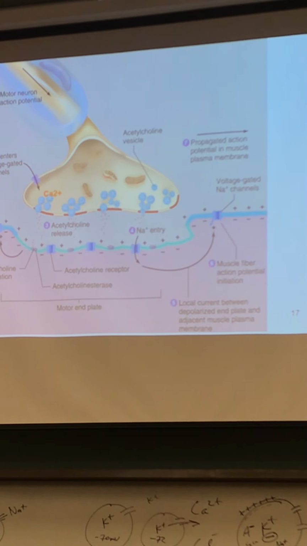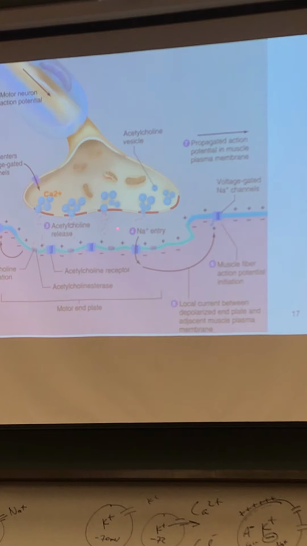Because calcium is attached, that allows the vesicle to fuse with the membrane and do exocytosis, raining neurotransmitters onto the surface of the motor end plate. So I've got all these neurotransmitters now raining down here. When, by pure chance and luck, a neurotransmitter lands on a chemical gated channel, it makes it open up. Because when chemicals bind to proteins, they change their shape. So I changed the shape, I'm now open.